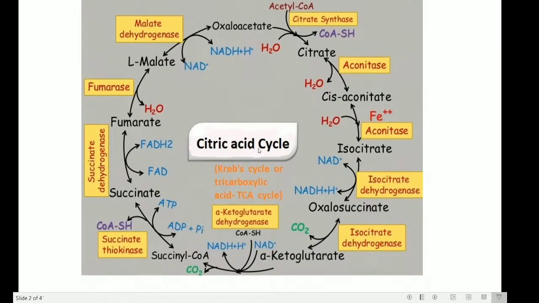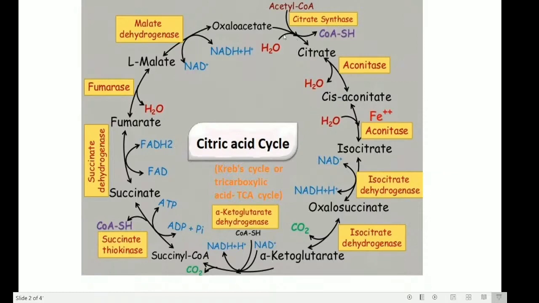You may know the citric acid cycle is also called the Krebs cycle, and it's also called the TCA cycle. TCA means tricarboxylic acid. These are all the various names of the citric acid cycle. In this cycle, oxaloacetate is converted to citrate using the citrate synthase enzyme. These conversion enzymes are very, very important. They provide a statement, then ask what kind of enzyme is used in the oxaloacetate conversion. So this whole thing is very important. This oxaloacetate to citrate conversion is done by the citrate synthase enzyme.